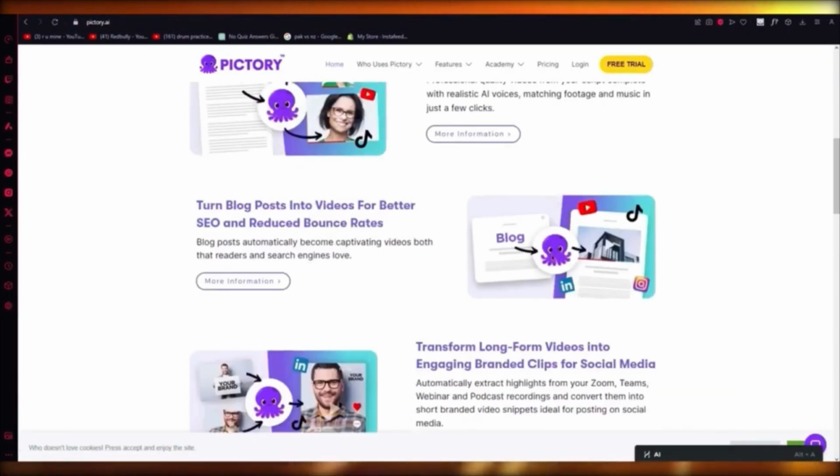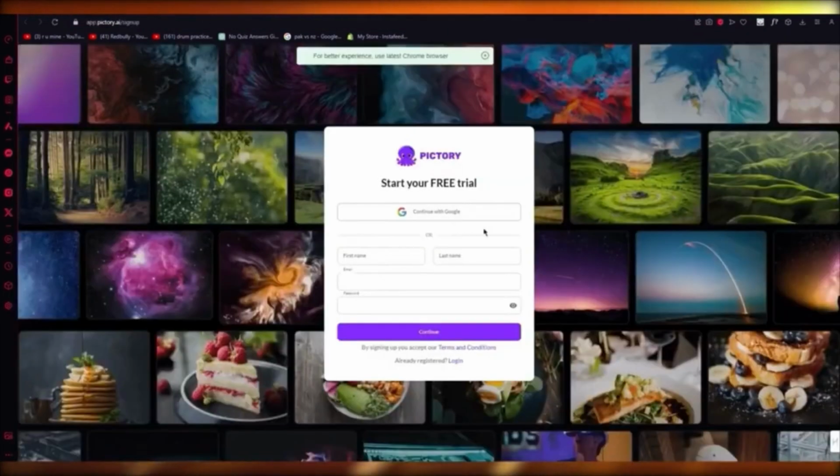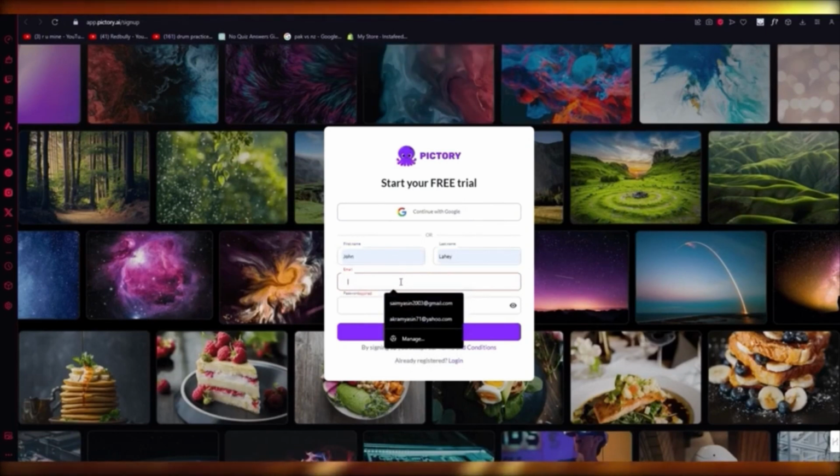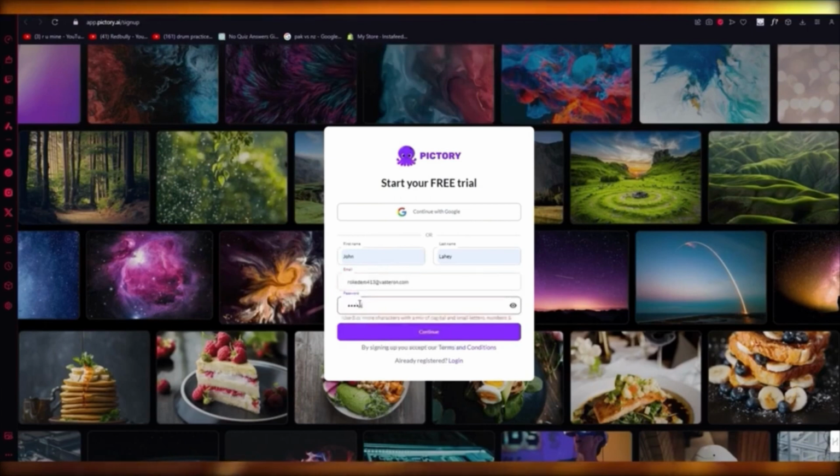Now, when it comes to creating things with Pictory, basically it first gives you different templates to work with, okay? So first of all, what I'm going to do is I'm going to quickly go ahead, okay? I'm going to add an email. There we go. You're going to create a password for yourself. Make sure that it's a strong and well-built password. So I'm going to go ahead and continue this.